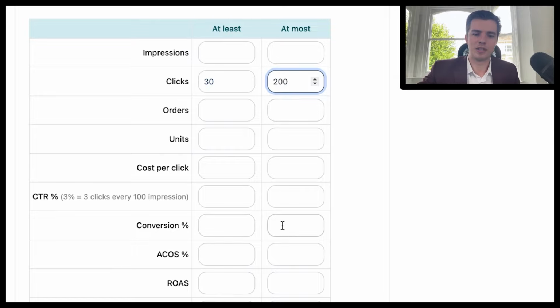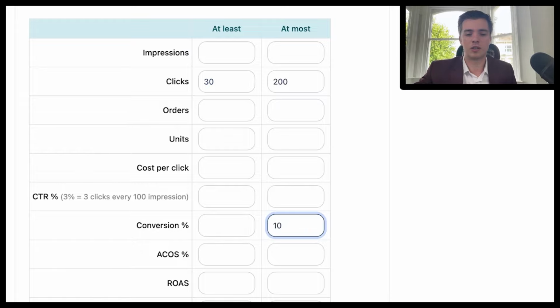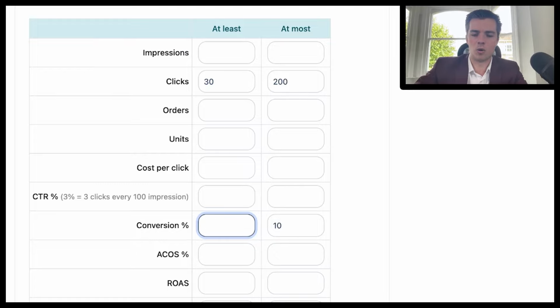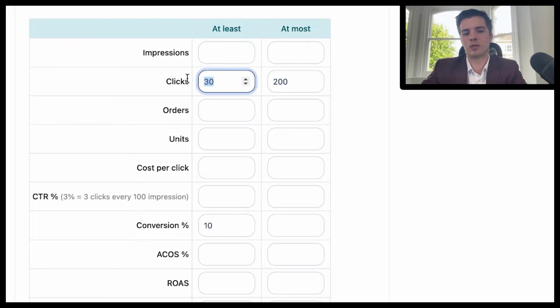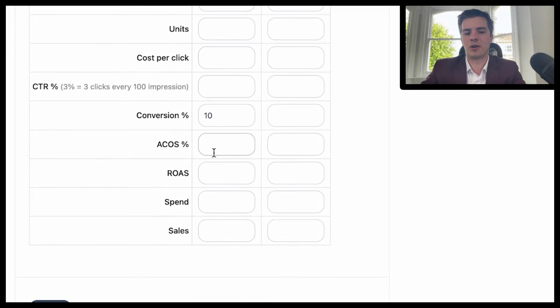Same goes for conversion rate. Anything that's maybe over a 10% conversion rate, you might not want the rule to touch, but anything that's over a 1%, you might want it to work on. Or even if it's like 0.2. And this can go the other way, right? So for example, you could have a conversion rate of 10 at a minimum. This automates it in a specific way that maybe it increases the bids, it increases the cost per click, and based on the ACoS being at say a minimum of 10% and a maximum of 15%, this rule will apply.